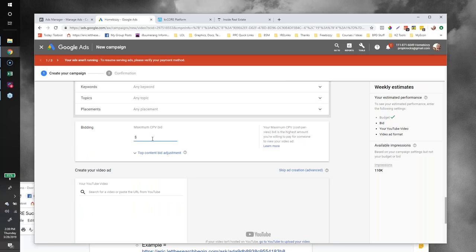Highest cost per view, I see cost per views anywhere from 5 to like 25 cents. A view, I think, is 20 or 30 seconds of your video. So the cool thing is if somebody skips your video and they don't watch it, you're not going to pay, right? They have to engage up to a certain point. I think it's somewhere between 20 and 30 seconds. It might even be 25. So I'll just say I'll pay 20 cents for a view.